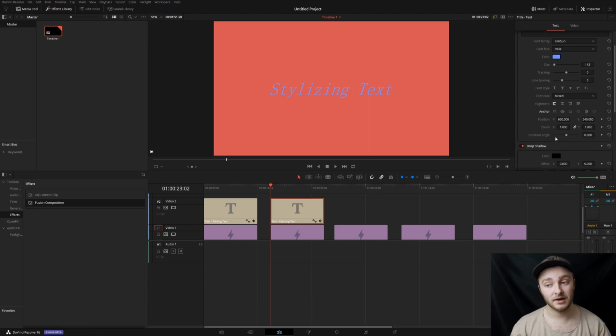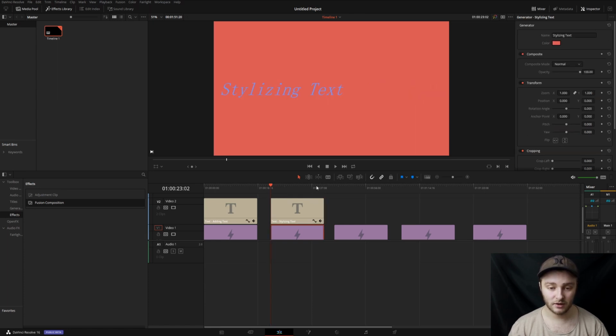Now is where we get into our keyframeable text options. What that means is you can change them smoothly over time. To demonstrate, we'll move this over to the left. We'll keyframe it there, and then we'll move ahead using our arrow keys 10 frames. Now we're 10 frames forward, and we're going to move that over to the right, just like that. Now if we go back to the beginning of our clip and hit play, you'll see it move over the course of 10 frames all the way over to that right side.